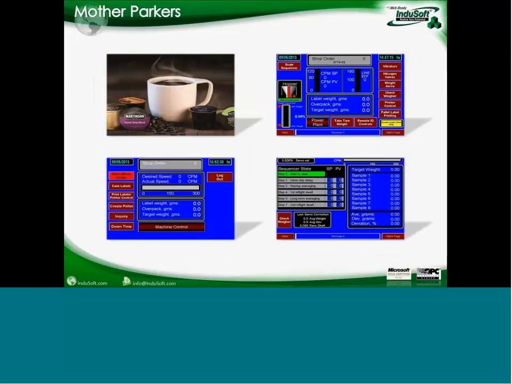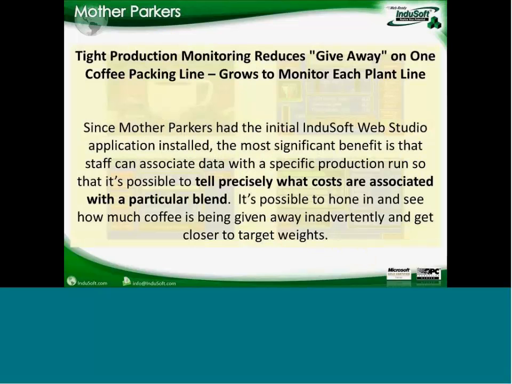So the original screens were created originally like this, mostly for the operation of the machines. So typical screens where operators can monitor levels, temperatures, and change set points. But eventually the system evolved to collect data, save to database, and provide dashboards and reports where managers and supervisors can tell precisely what is the cost associated with any particular blend.